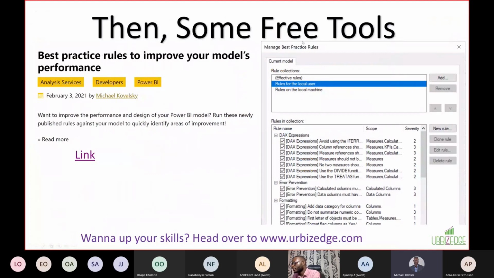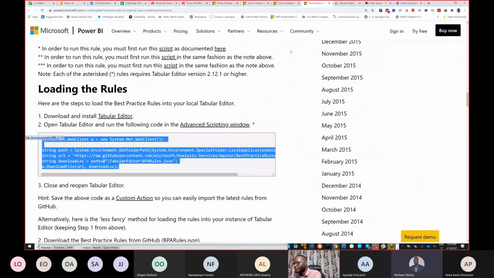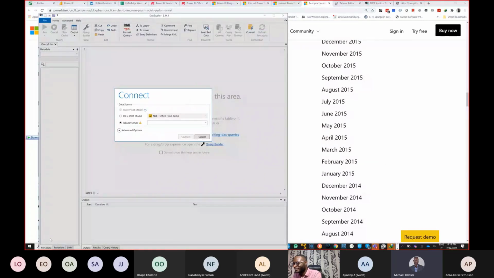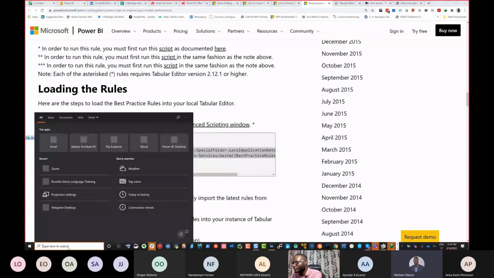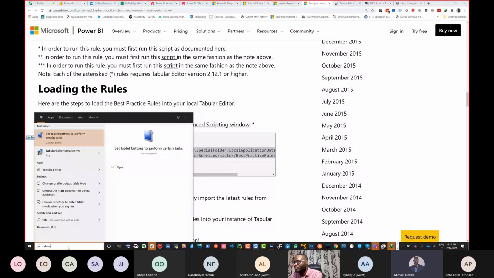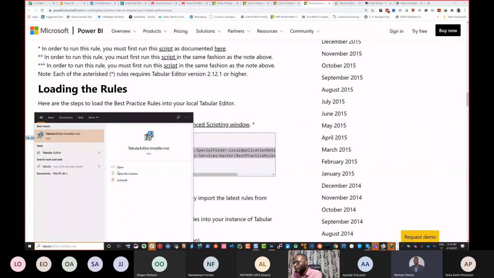I'm going to temporarily come out because I need to see this, and it's not letting me see. I'm going to minimize these, cancel for now. You can come in here and type Tabular Editor, and you will see it if you have installed it.